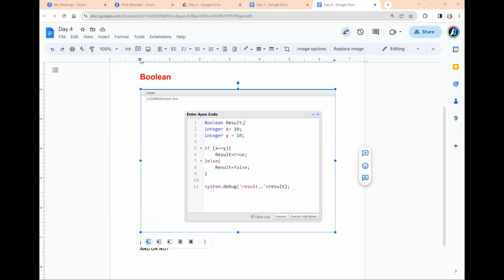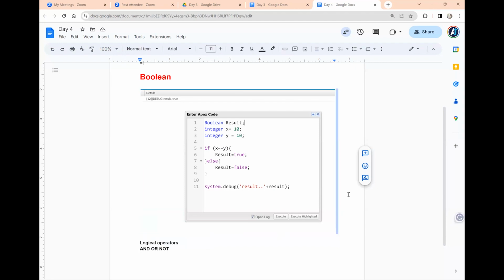Most of the time you will be using Boolean when you work on Apex, even though it looks very simple, right? You will be working on this most of the time, especially during your integrations, and also in LWC components. You will be working on this Boolean, returning true or false. It will act like a checkbox. In a checkbox, you see unchecked, checked, right? The same way, this true or false is going to be there. Cool. Okay. Now, listen. Please look at my screen.